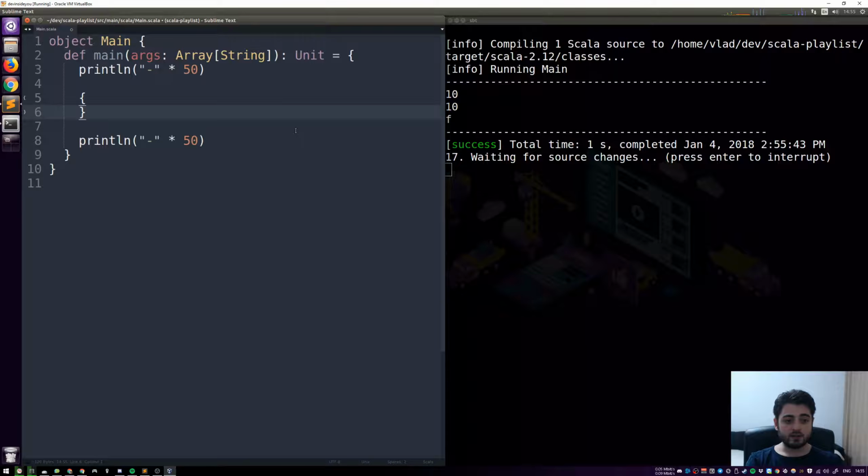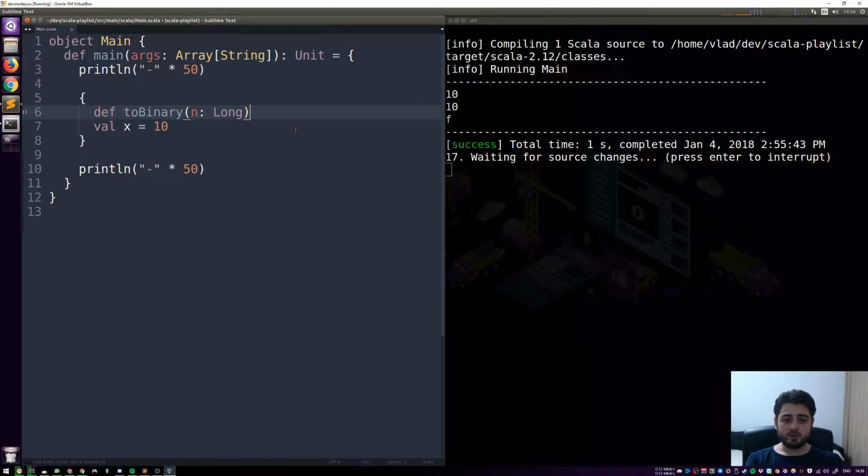Okay, so we're going to have a def toBinary, just going to take an integer, and it's just going to produce a string. In fact, there's this thing called widening of primitive types, and the thing is that if you take a smaller type, it's going to fit into a bigger type, right? So even if you're going to have a val x, and it's going to be 10, Scala is going to infer that this is an integer. So even though we're going to be dealing with integers, we're going to be passing them into the binary function, right?